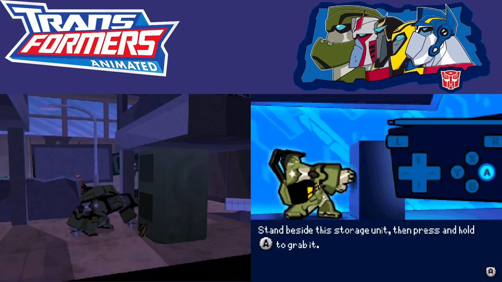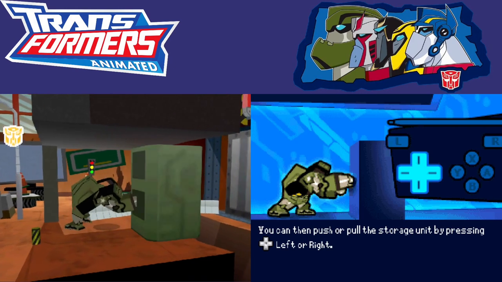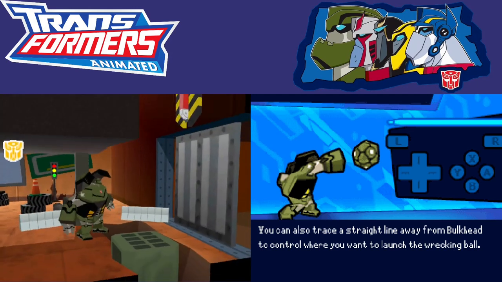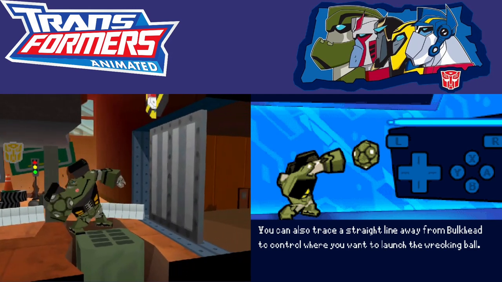Stand beside this storage unit, then press and hold the A button to grab it. You can then push or pull the storage unit by pressing the control pad left or right. Touch objects or enemies on the touchscreen to launch your wrecking ball at them. You can also trace a straight line away from Bulkhead to control where you want to launch the wrecking ball.